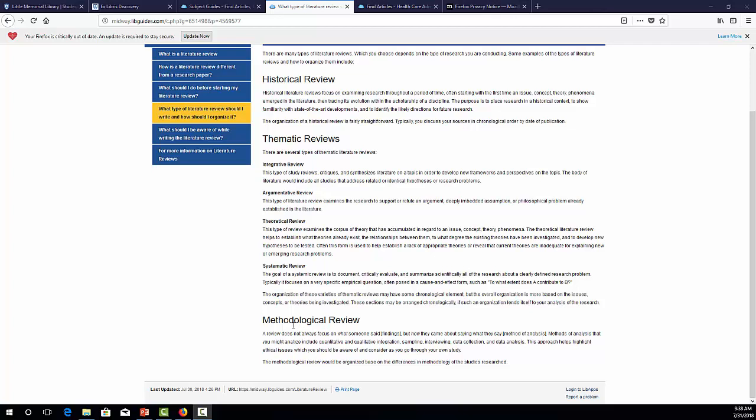A last type of literature review that's less common but still can be seen is the methodological review. In that case, you're not necessarily focusing on what previous research has done, but on how the previous research was done. So in other words, you're not necessarily focusing on the conclusions that were drawn, but rather you're criticizing the errors or gaps in the way the research was done.